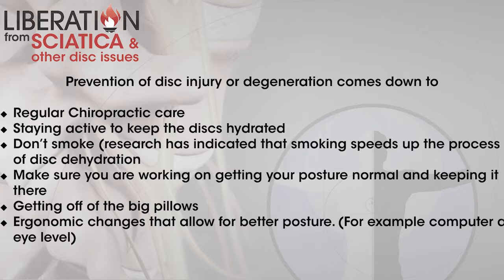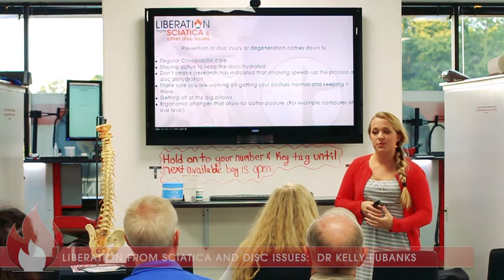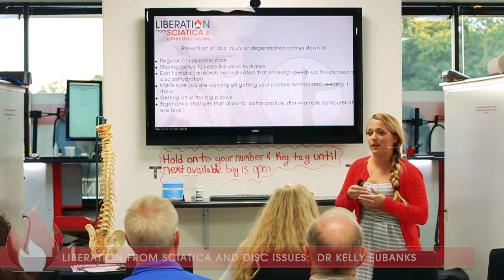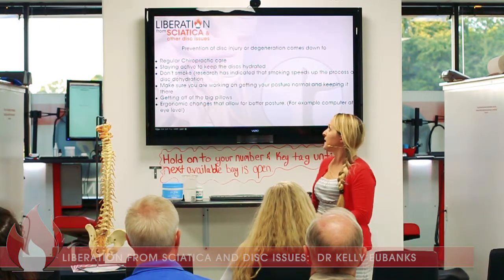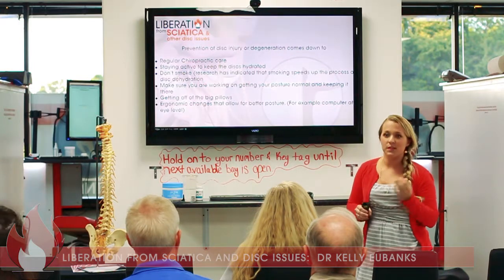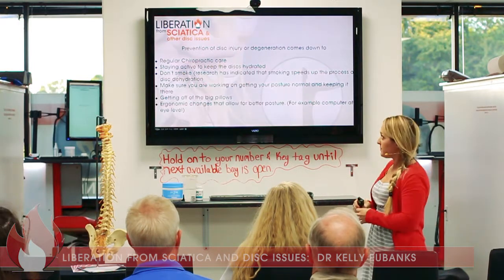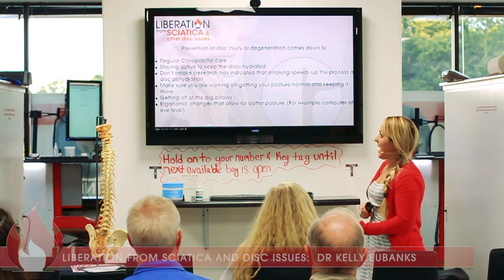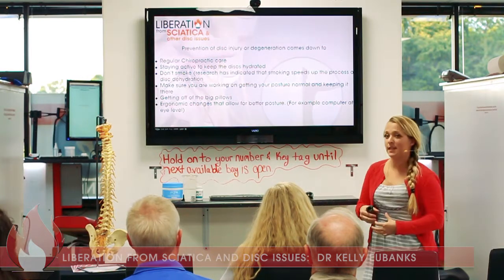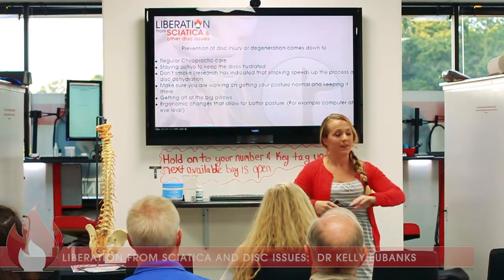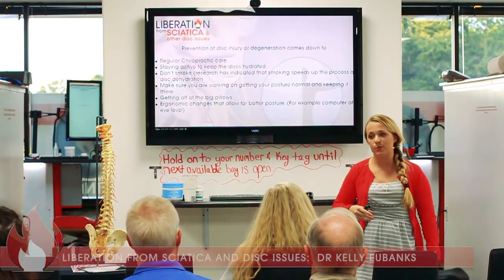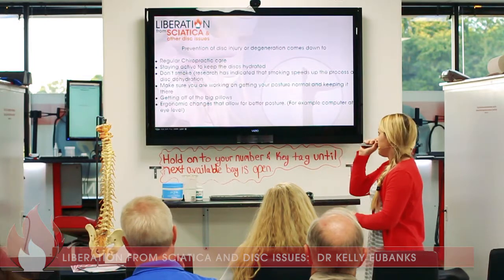Okay, so to go into a little bit of prevention. So you maybe don't have disc degeneration, or maybe you don't have sciatic type pain now. These are some measures you can take to prevent them. Regular chiropractic care. We've already talked a lot about that and how that can help. Staying active and moving keeps your discs hydrated. And that's the same concept as the wobble chair and the repetitive cervical traction. That keeps your discs hydrated.